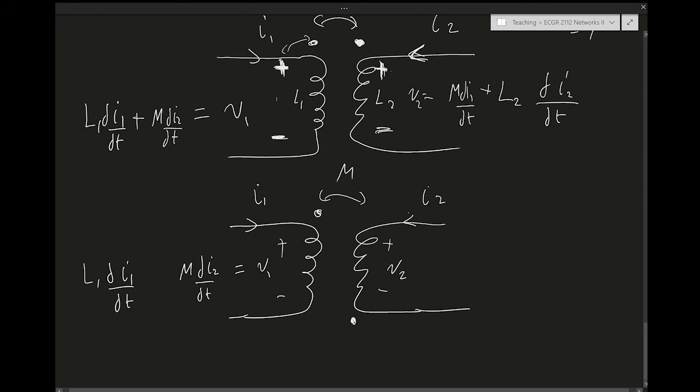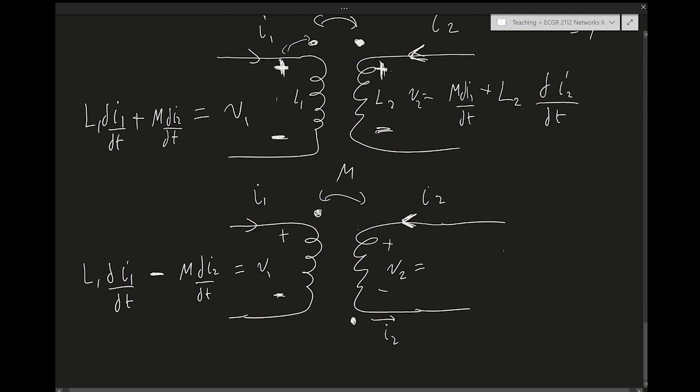So I2 is going in here, so I2 is going out. This is I2. So I2 is going outside, out of the dot, is emanating from the dot. So that means that I2 needs to be negative. So there's a negative sign here, right? We're still not done. We have to look at the polarity of V1. The polarity of V1 matches the dot, so there is no extra negative sign here, so this thing remains negative. Okay, let's look at V2.